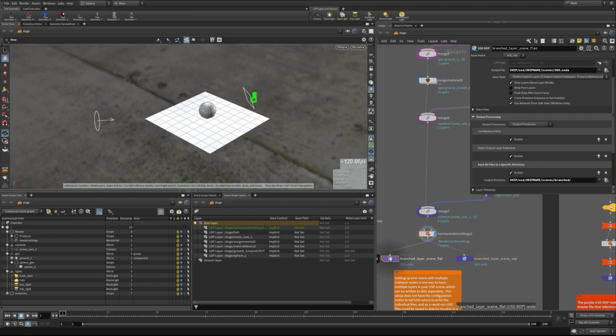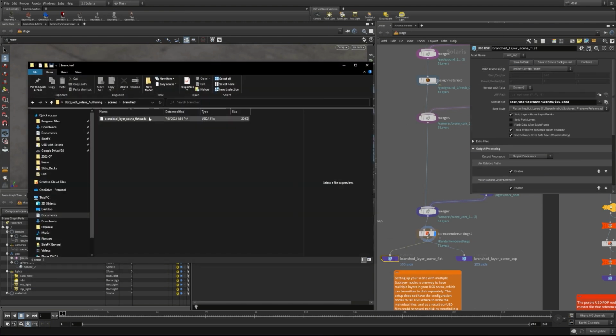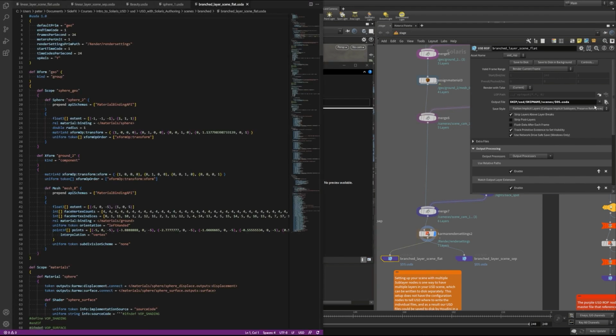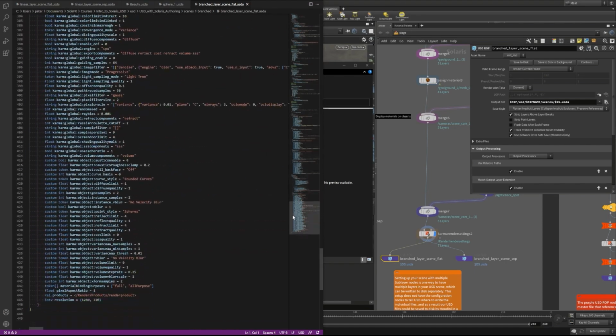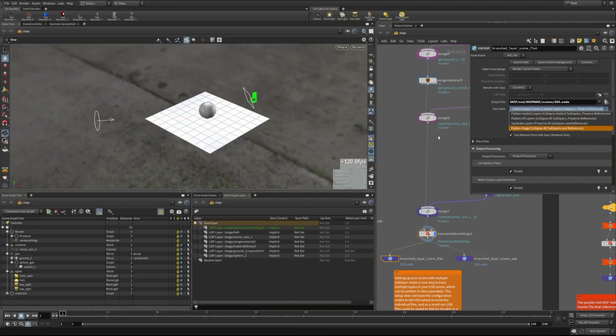All right, so let's now save this into our branched folder by hitting save to disk here. And this will now make a flattened file from that. Let's take a look at it. This one here is set to flatten implicit layers. So this file will look exactly the same as the flattened file from before. So if you had layers, but you need to flatten it for some reason, you can easily do that by flattening your layers here, whether they're implicit layers or flattening the entire stage. So there's ways to kind of collapse everything into one file that way.